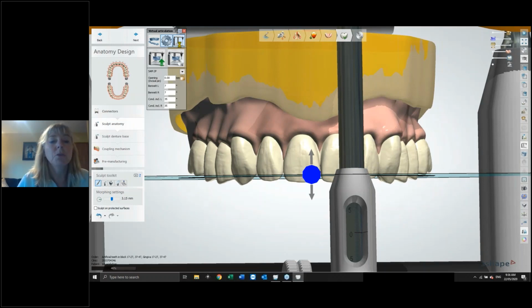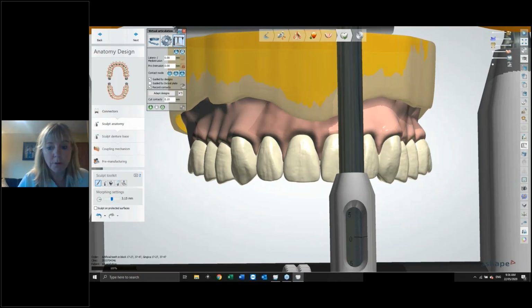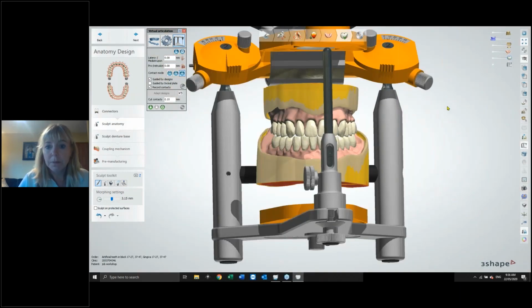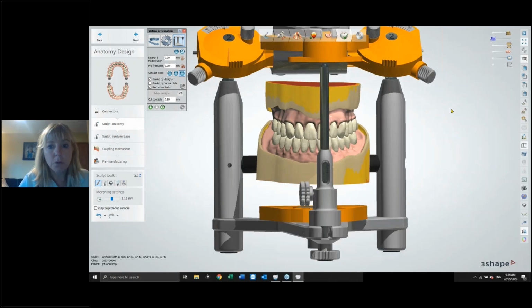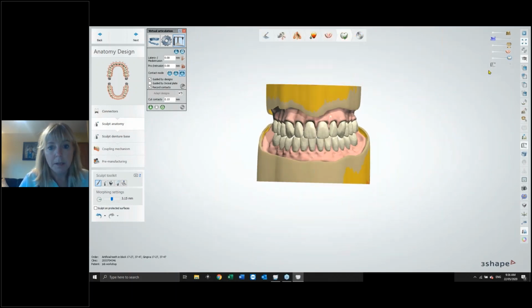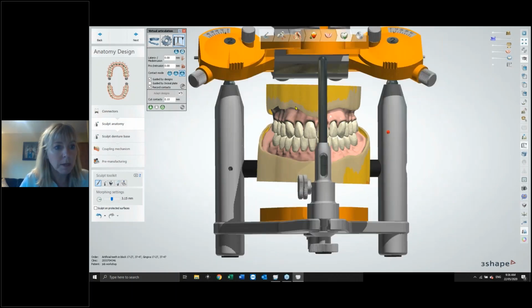If you're new to the system and you're needing any information on any of these buttons or design problems, there is a technical information page, I'll show you how to get to that in a minute, that you can always go to. That's 3Shape, that's with the program. I'm just going to put my lower on. You can change whatever articulator you want, if you want to use a particular articulator. But I'm just going to take that off at the moment. Oh, actually, I can probably still keep it on.